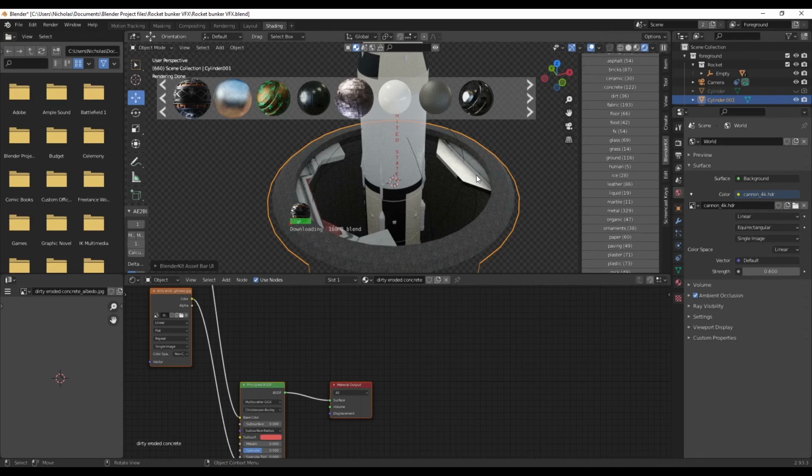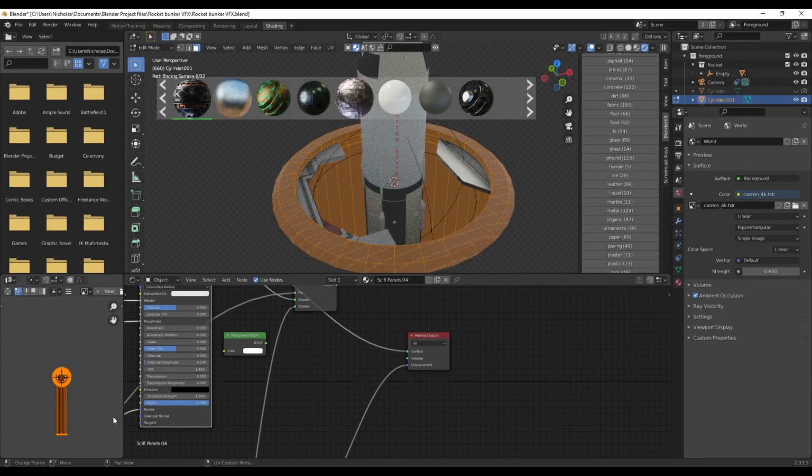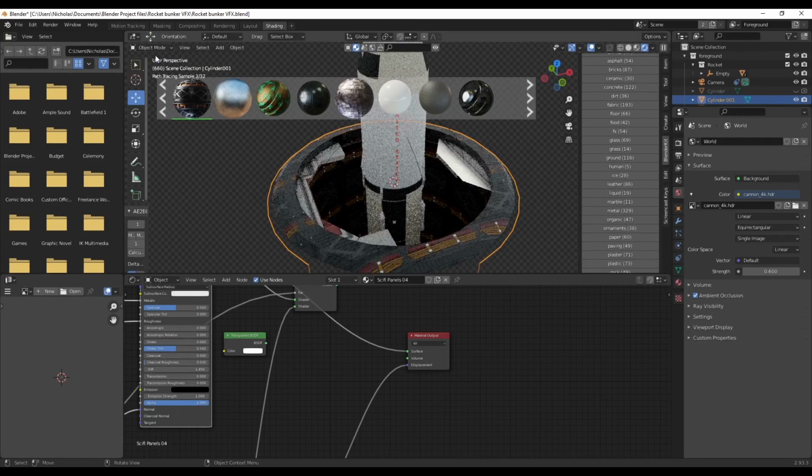It's really just about playing around until you're happy. So again, we're going to go to edit and just scale down the mesh so that it's projected nicer.